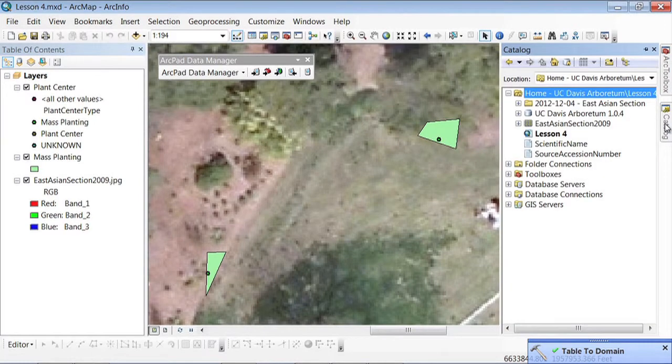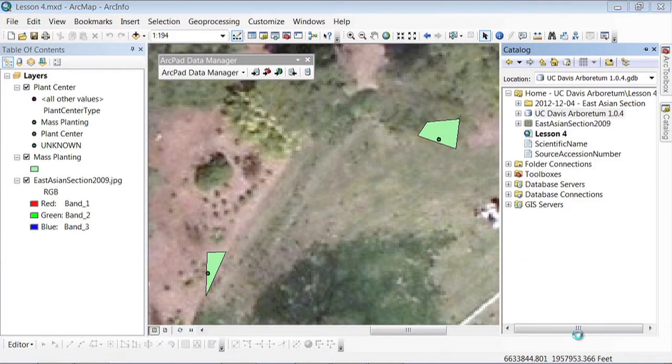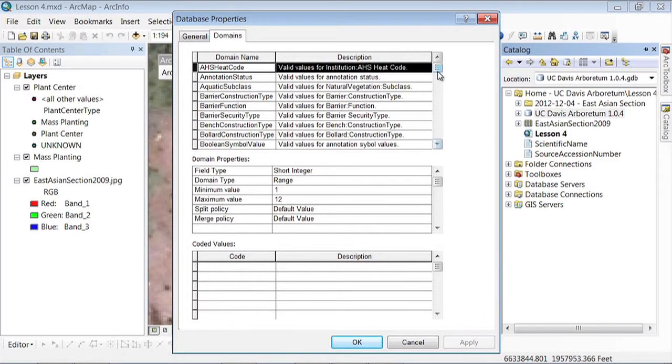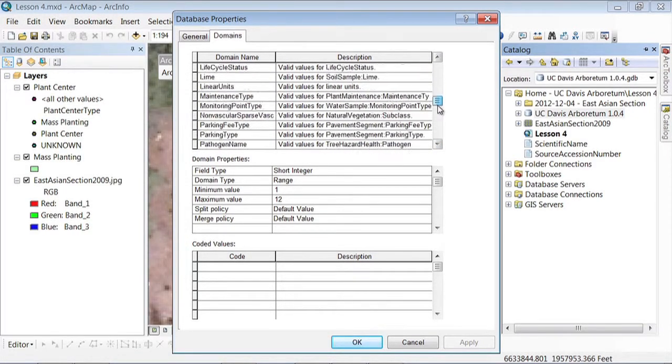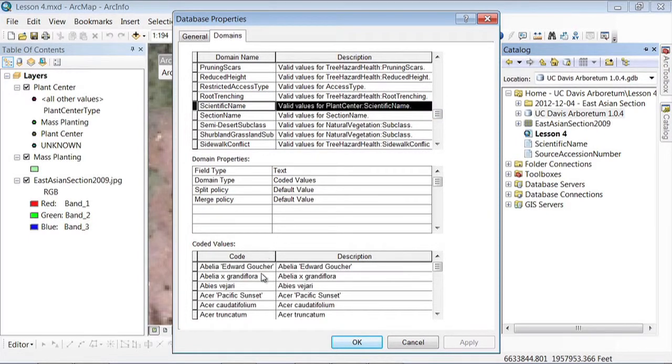So now we can verify that worked by going into the catalog window here, getting the properties on our geodatabase, and going down to our scientific name domain. And now we'll see that that list of values has been added to both the code and description side of this domain.